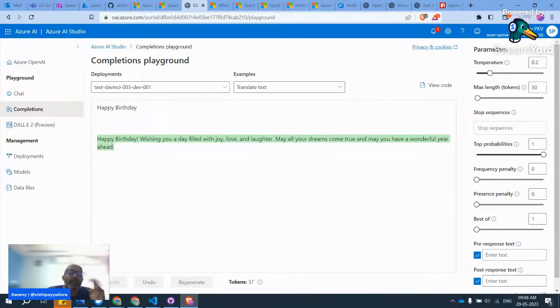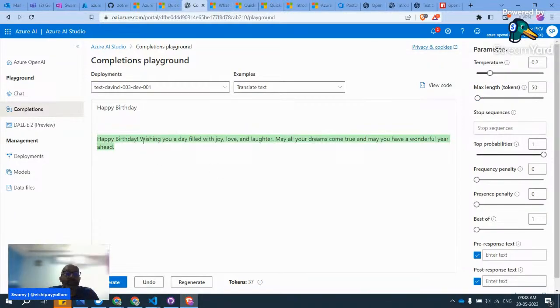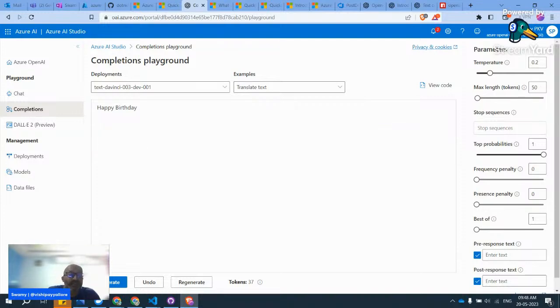Every time it might give a similar response. You see this, it put everything in one single line, and in the previous run it was in 4 different lines. You have to understand how it is generating, and you need to make it understand what your expectation is.